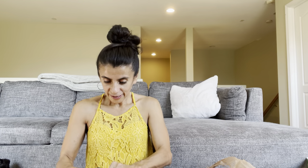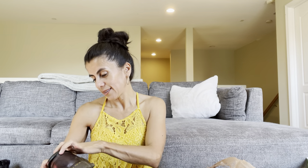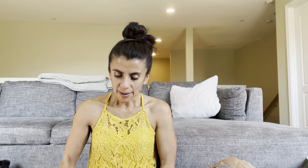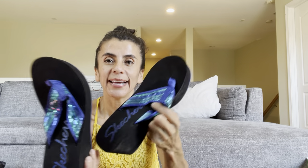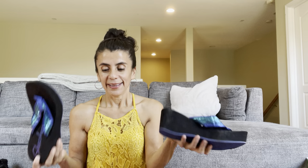I found some Doc Martens — not my favorite, and not made in England — but for five bucks, half off to two-fifty, I'll polish them up and put them up for 25 to 30 dollars. I also found Skechers with some bling for two-fifty — half off. Skechers sell well.